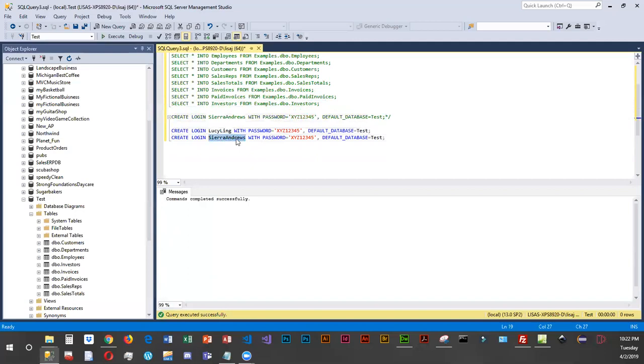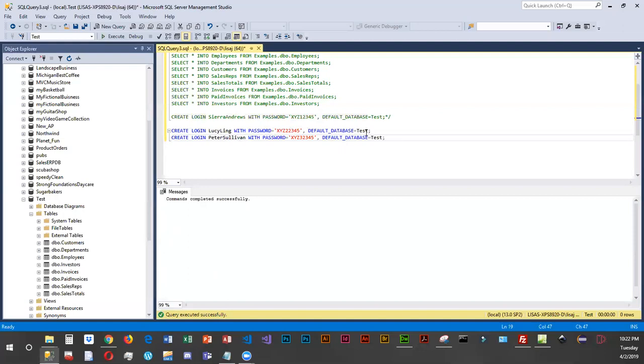And I've got Peter Sullivan. And we just can make up the password. You guys can use pretty much whatever you want. I'm actually going to try to keep this fairly simple.